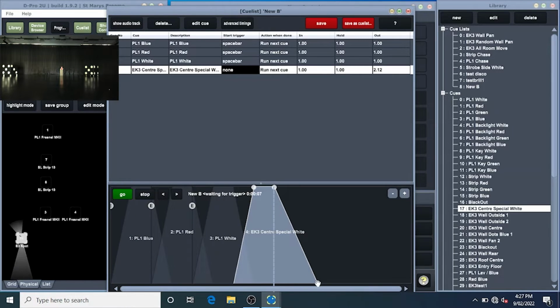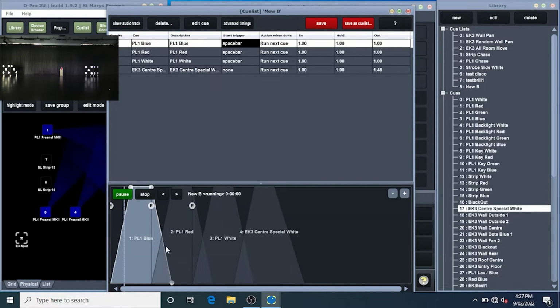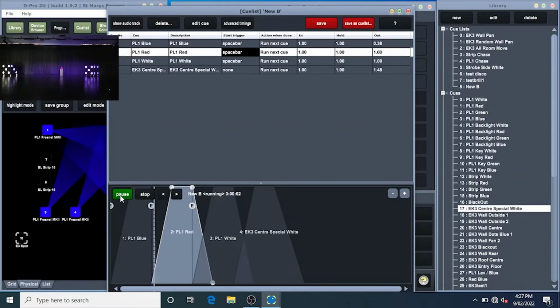Now, you can't see that on the video at the moment, but let's say we were to choose another cue. I'll just go back to the start, run it through, and see how it's got this fade here. I can change that fade to a much shorter fade. So if I was to run it, it fades up slowly and then just cuts out almost straight away when we press the spacebar, and the next one fades in. You can do that manually here.